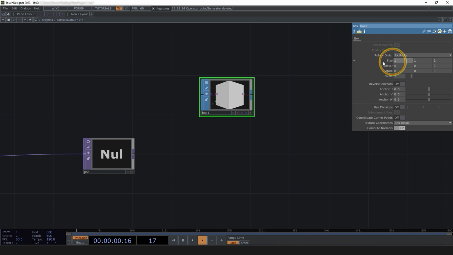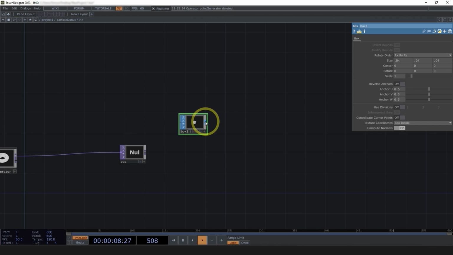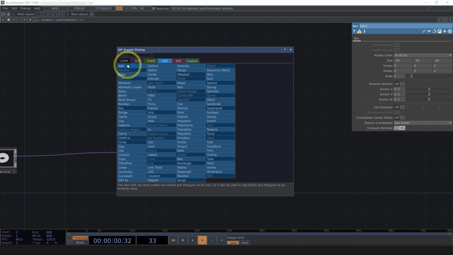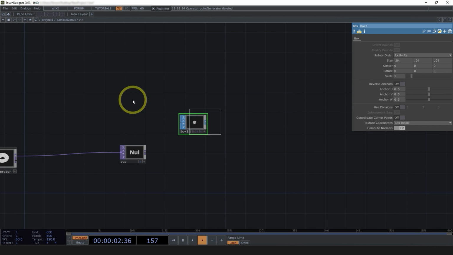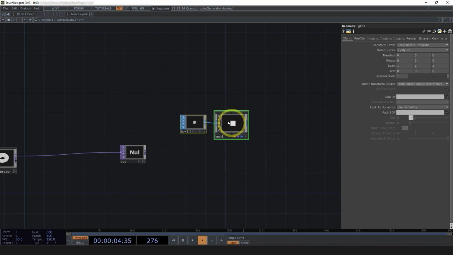So you can either change this on the scale or all of these values to 0.4 so that we have a much smaller box. I will again right-click and choose geometry comp to automatically hook up a geometry comp to our SOP.